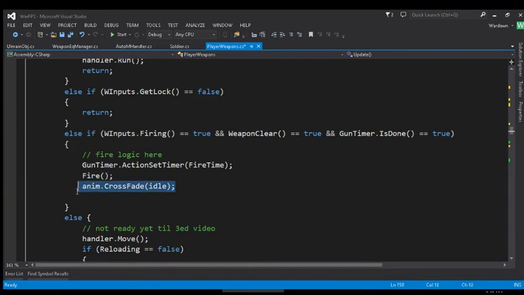Fire, okay, but we have this anim.crossfade. Crossfading is really good in the legacy system because what it does is it tries to interpolate all the transforms from the model, because ultimately what you do when you animate is manipulate those transforms. Every child object moves around like it should because the mesh follows the transforms, right? So if you change the rotation on one of the fingers, it moves. That's how that works. What's beautiful about this is it will try to blend between two animations, blending one out and blending the other in.